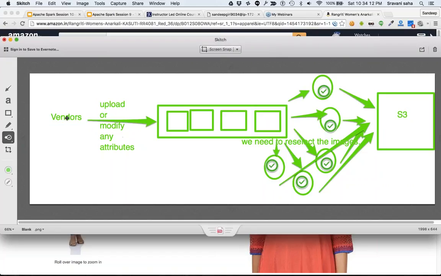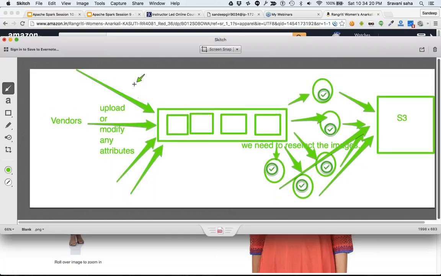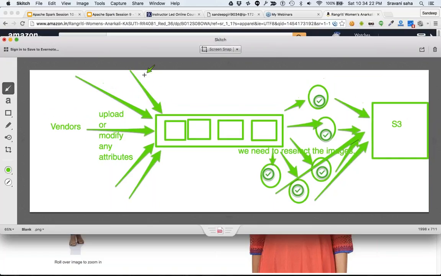There are many more vendors putting this data into this queue from all across the world. So on one end of the queue, this is called an SQS queue. This is the typical architecture.